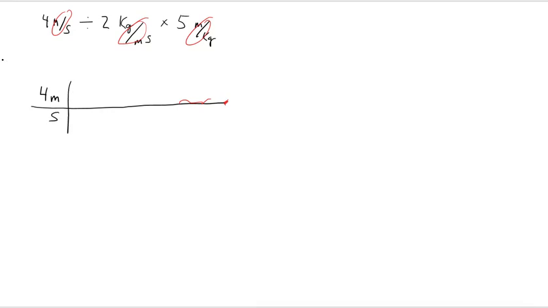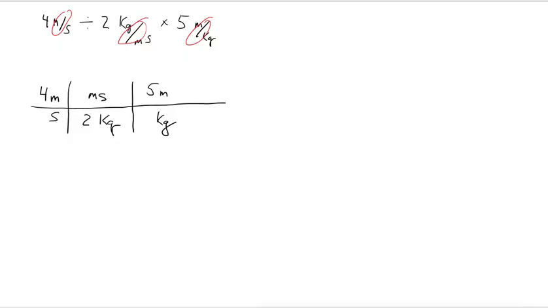Vertical line for the next one. I'm dividing, so the 2 goes on the bottom. Kilogram stays with it. And then where do the meters and seconds go? I'm not putting them down here. That would be wrong, right? I am simply filling in the other space. So I know where the number goes, and the units that are with that number stay with it. The other units fill in the other space. 5 goes on top because I'm multiplying. Meter stays with it. Where do the kilograms go? They fill in the other space. So this is how I'm setting it up so that I can see what's going on.